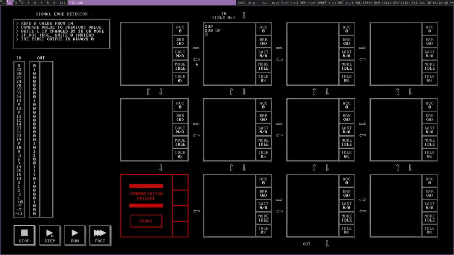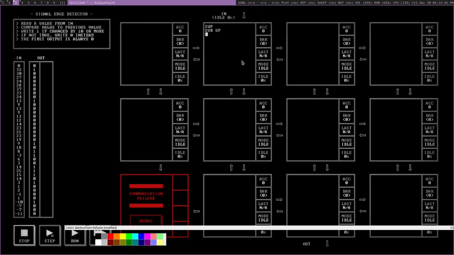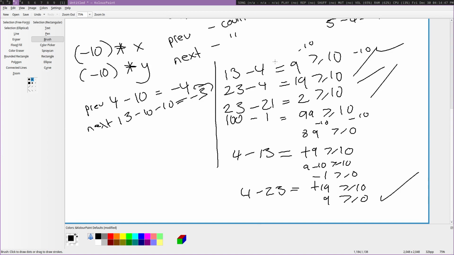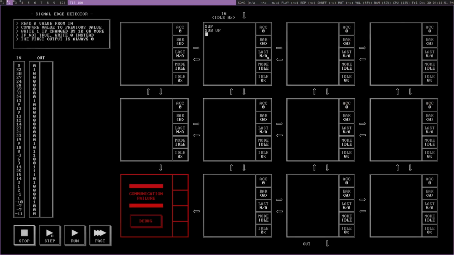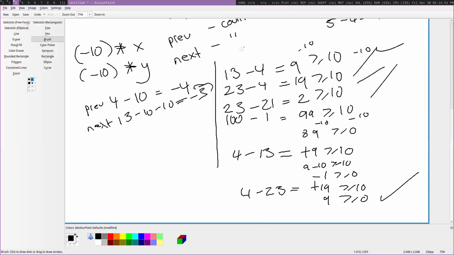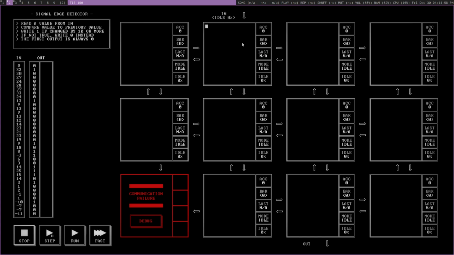Or I can move the computation to the right. I can move the computation, so how about I subtract here? I'll say move up, right, move up down.